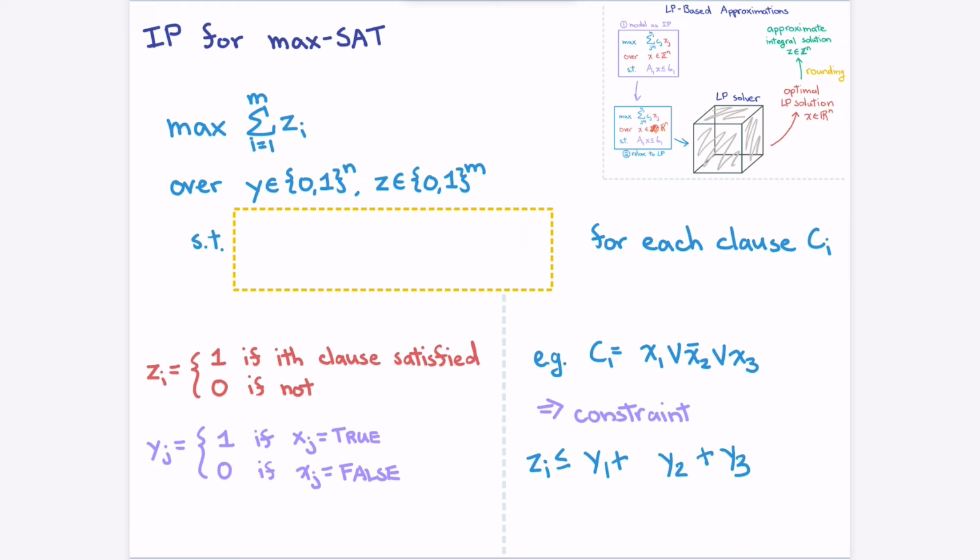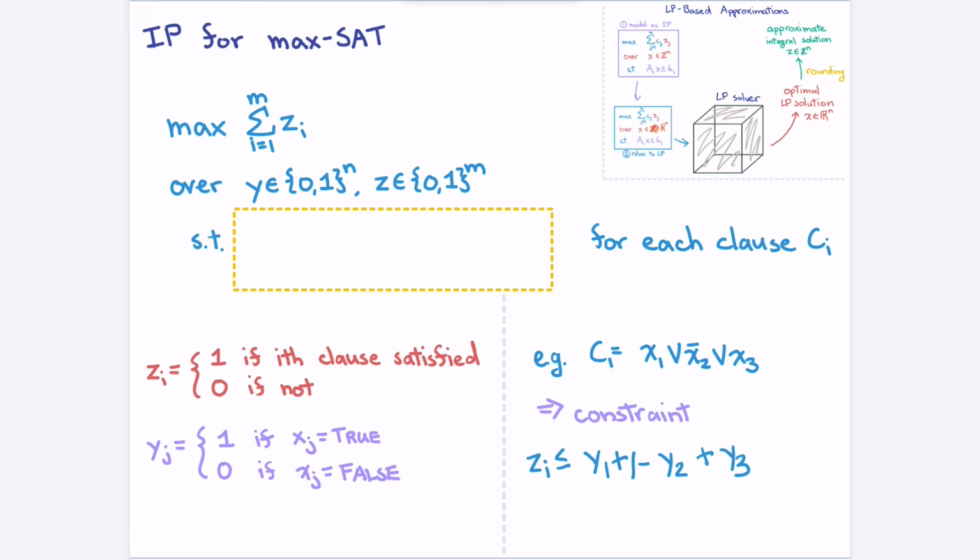So it's not y2. Oh, absolute value of y2 minus 1. Technically we're not allowed to use absolute value because that's not a linear function anymore. But you're on the right place. We just want to modify y2 to something awfully similar. You should only be able to get a point if you set y2 to be false, right? Right now we're getting a point if you set y2 to be true. Yeah, just 1 minus y2.